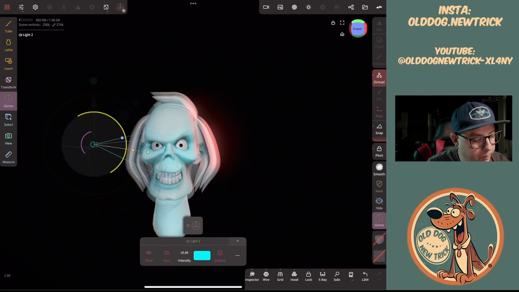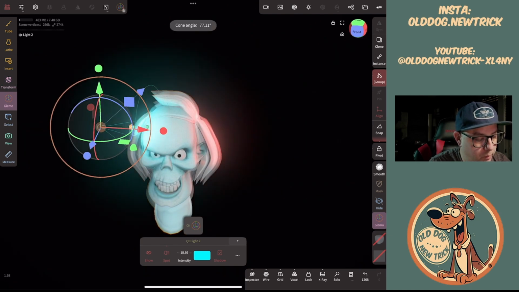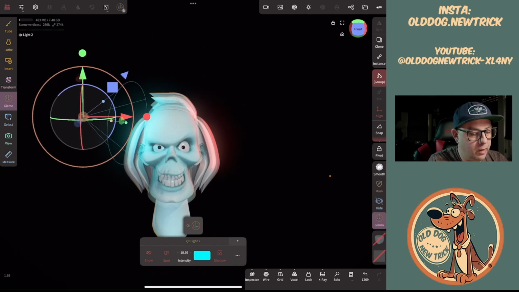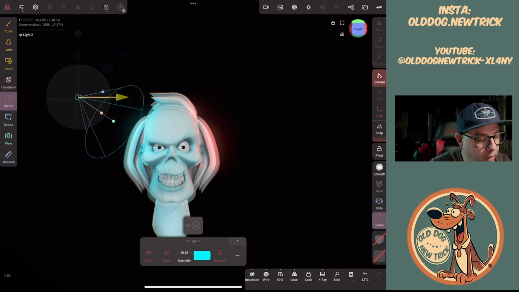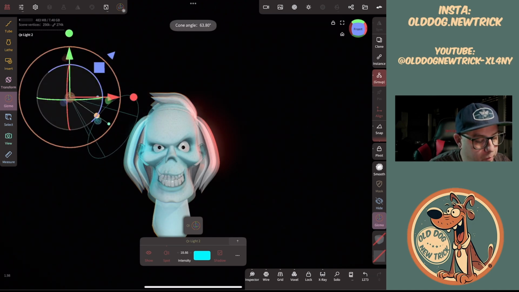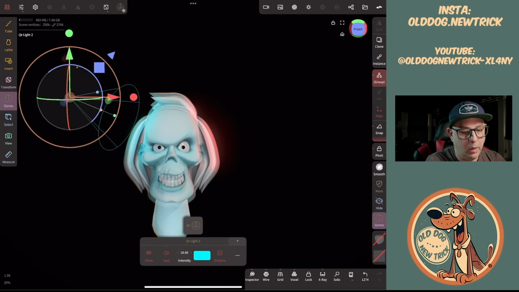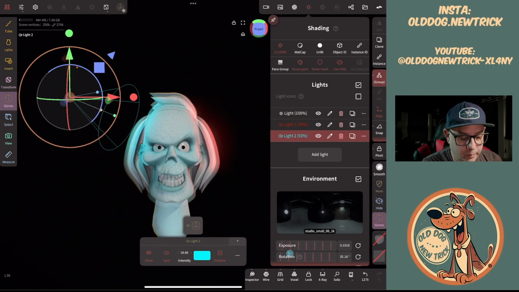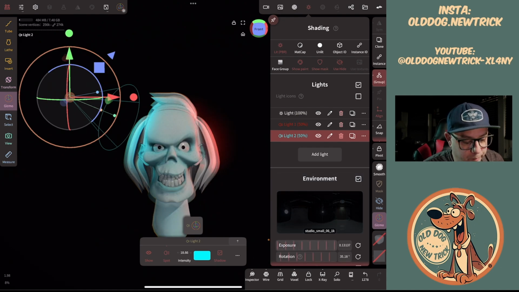There we go. And if you have bloom on, like we have, that'll help bring all of that out. And then it's a matter of messing with this exposure of your environment. You can even turn it off if you want, or have it way, way low.